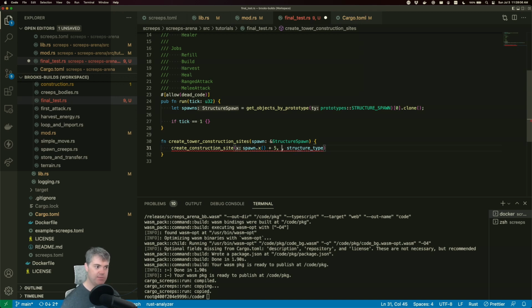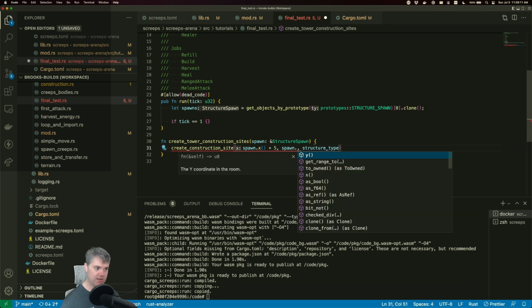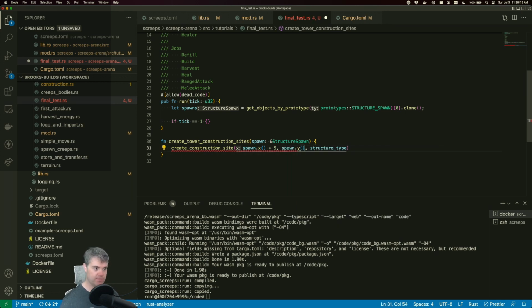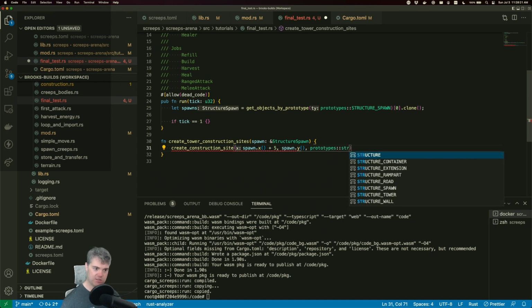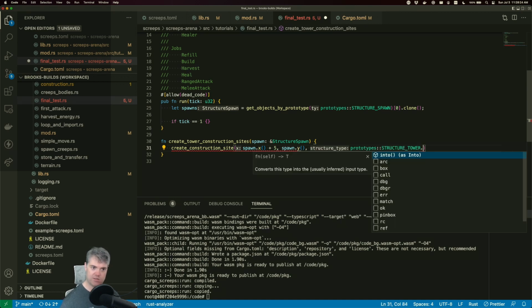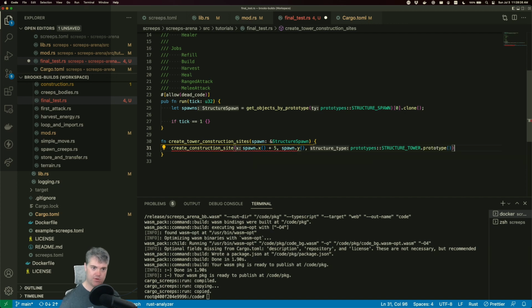And then I want this to be on the same level as the spawn. So spawn dot Y. And structure type is going to be types structure tower prototype.